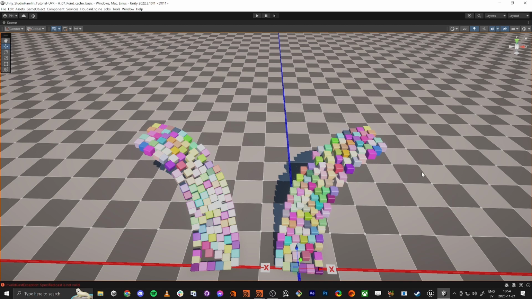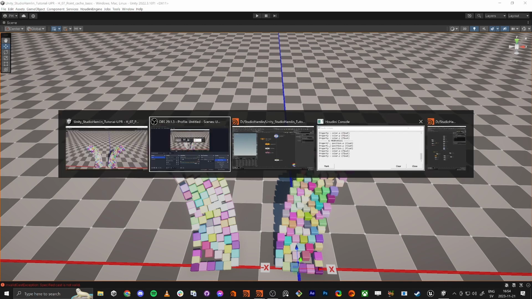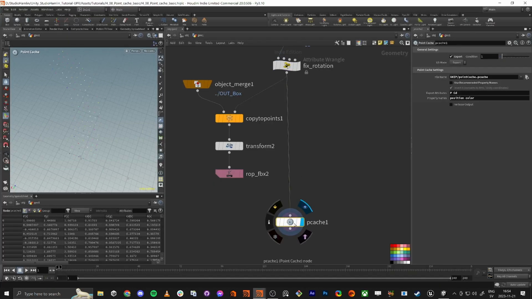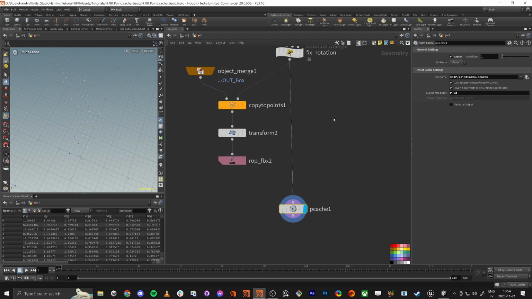The problem is, as I told you, that in this point cache node, if we use the recommended property names, it will actually fix the position. How to say it?